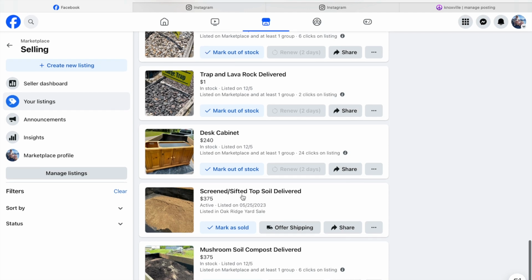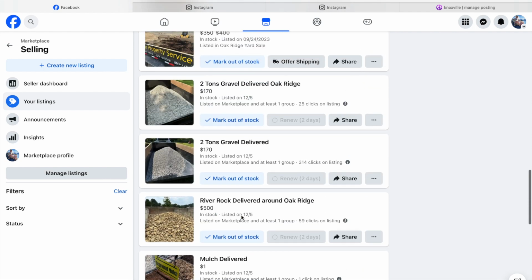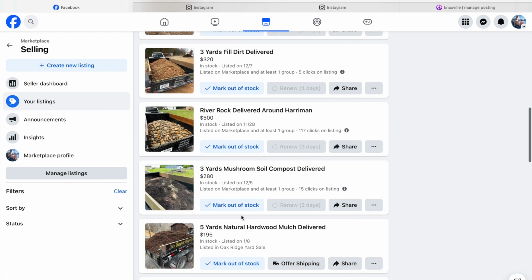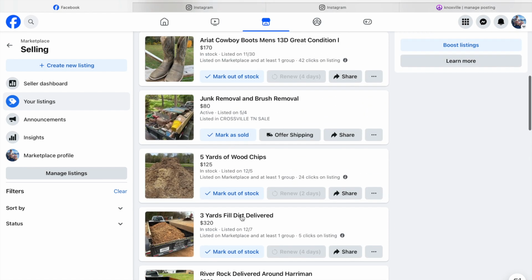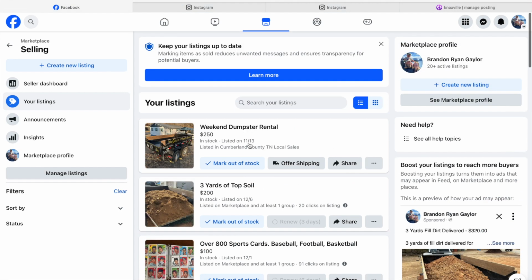Here's more material items for sale, but all these materials that can be hauled and dumped in my trailer, that's actual product, I put them on Marketplace and groups. If it's junk removal or lawn care or pressure washing or some kind of service, detailing, dumpster rental, it's not an actual item for sale.